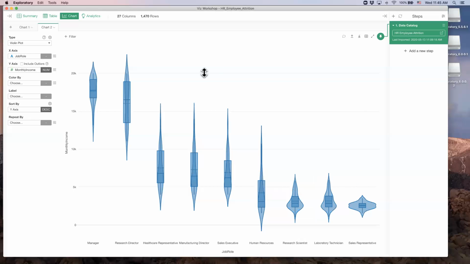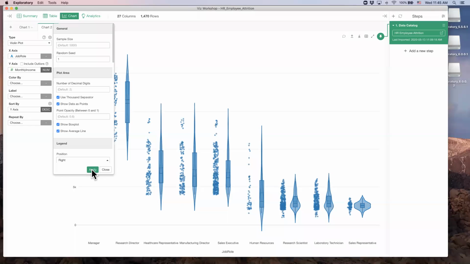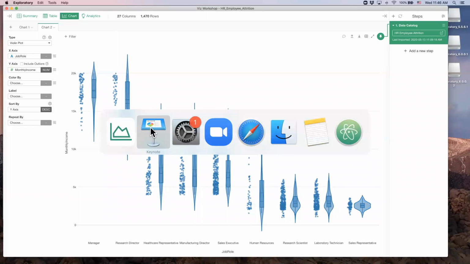Okay. And then if you want to see, under the property, there is a show data as points option. So this might give you or your coworkers you're sharing with a better idea of how the data is distributed. So this dot, that's the actual people, right? And what we are doing by using histogram, density plot, and box plot is trying to simplify this data so that we can understand the overall trend. That's all we were doing. But sometimes you want to see how those people are, so you can show these dots. Then this might give you an even better idea as well.